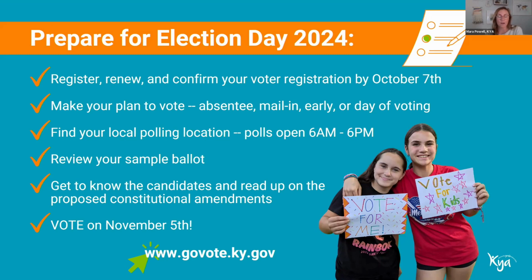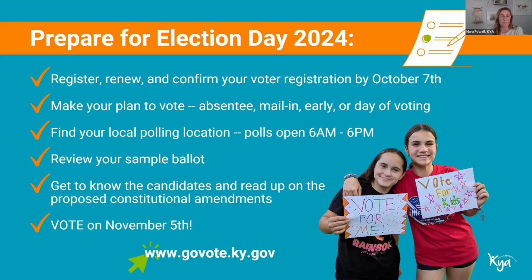You can also look up your polling location at that website. Polls across the state open at 6 a.m. and close at 6 p.m. on Election Day. So find out where that is and make the plan to get there, transportation or otherwise, to make sure you're able to do that successfully on November 5th, if that's what your plan is.